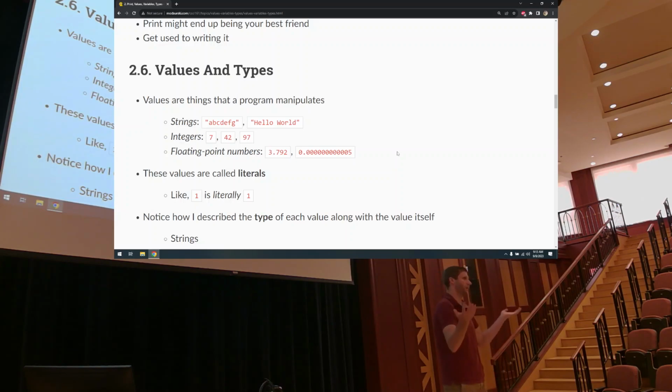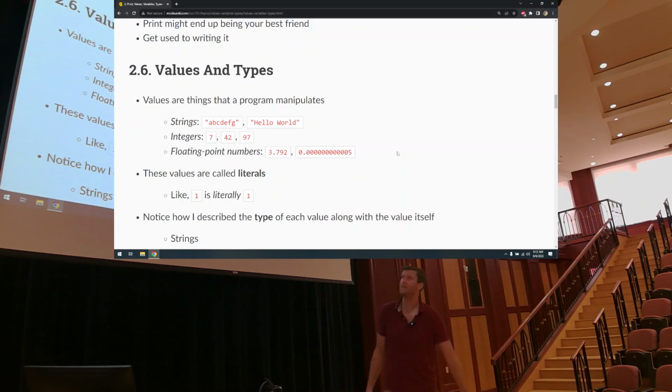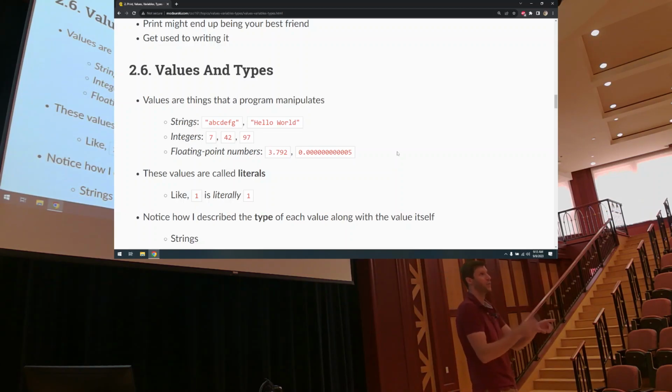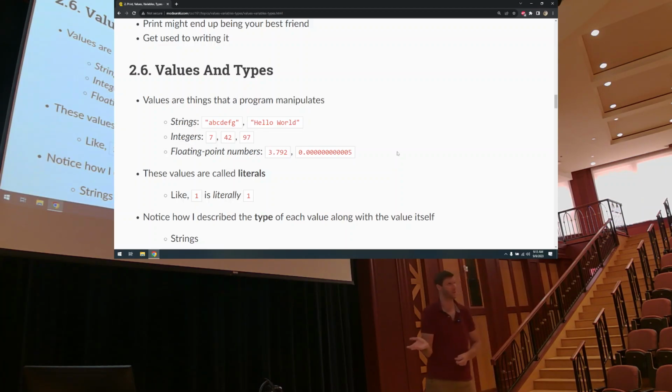I'm going to use the word string from now on. They're called strings because it's a string of characters. Okay? There's integers: 7, 42, 97. And then there's also floating point numbers. That's a fancy word for a number with decimals. There is a difference between whole numbers and numbers with decimals as far as the computer's concerned.